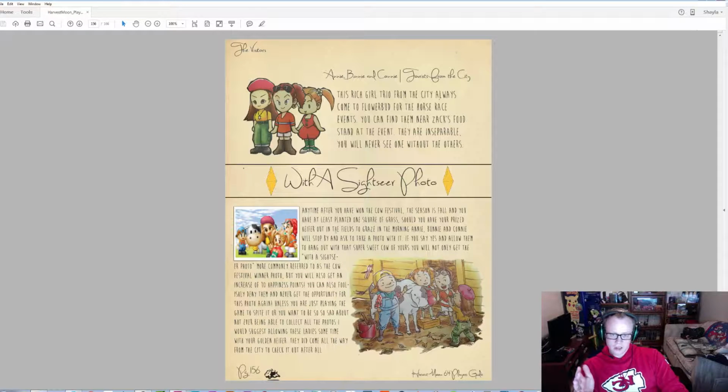So for example, the three girls that show up to the cow, or not to the cow festival, to the horse race. This is their little section, and they also come and get you the sightseer photo, or more commonly referred to as the cow festival winner photo. So it breaks down all the things that are relevant to them, to how you trigger their scenes, etc. Yeah, so that's pretty much it.